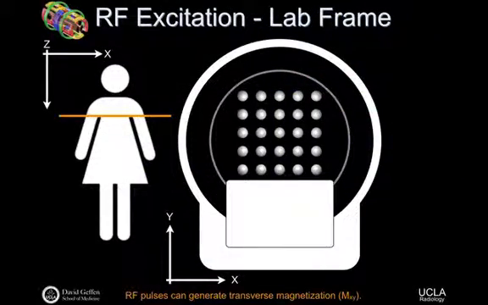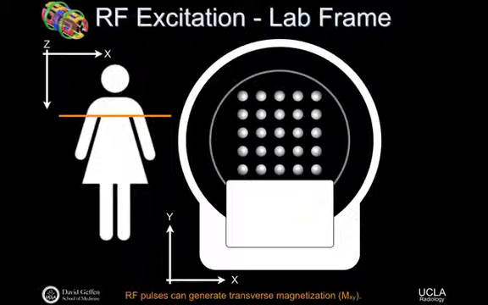Okay, so this is what the process of excitation looks like in the laboratory frame, right? So this is a scanner. I'm going to lie down. I'm going to go in head first. And we could, for example, look at a slice through this patient here. And what we just saw a second ago was the process, simulated using the equations that describe excitation and relaxation, what happens to the spin system. So let me just go back a second here. So imagine I play an RF pulse.